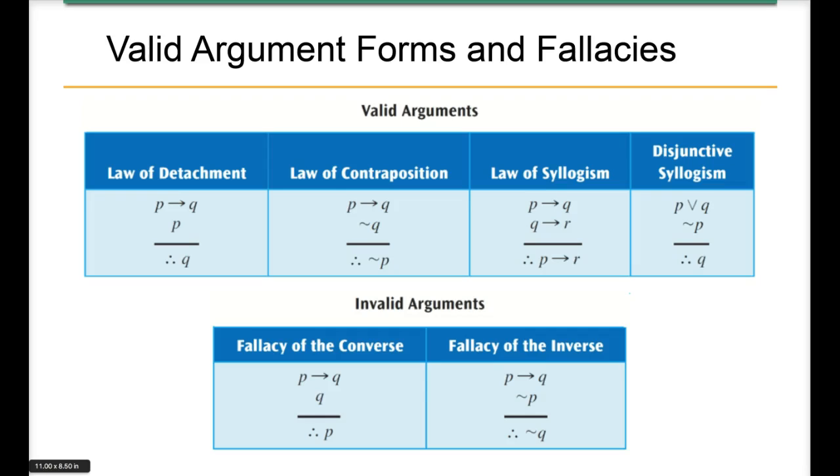Okay, so what we're going to be doing truth tables for here are what we call valid arguments and invalid arguments. And so I first want to make sure that we define what an argument is and what a fallacy is. An argument is a statement that uses a set of facts or assumptions, which we also call a premise, to support some type of conclusion.